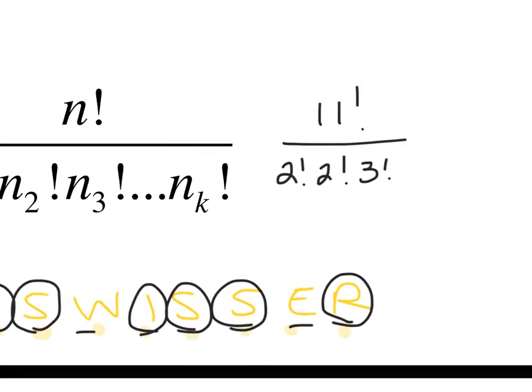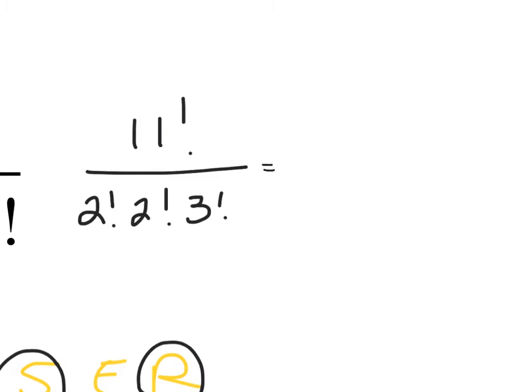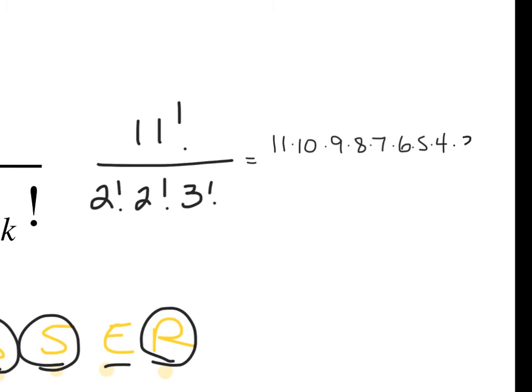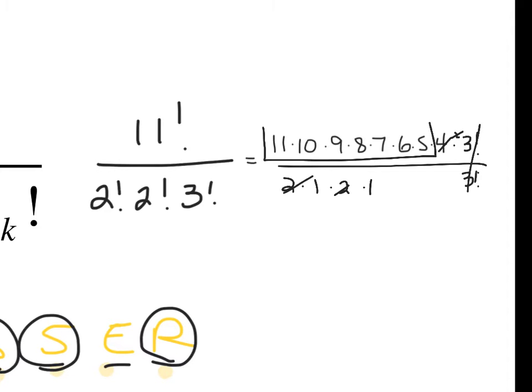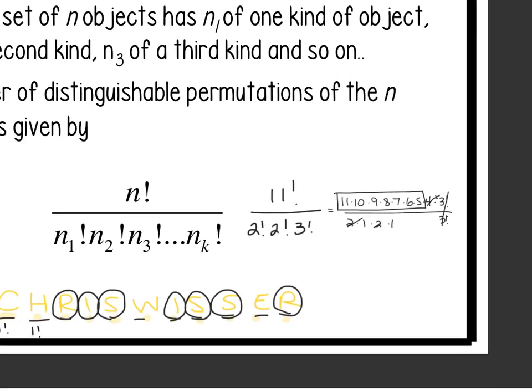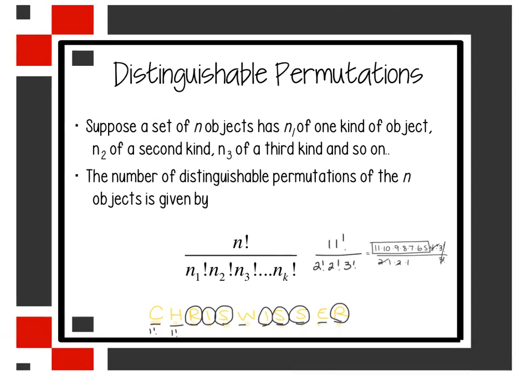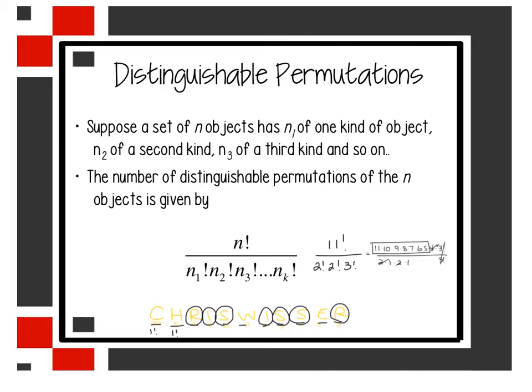And then once you get to this point, you would want to break down that 11. So 11, 10, 9, 8, 7, 6, 5, 4, 3 factorial over 3 factorial, and then 2 times 1 and 2 times 1. I would cancel these out. Obviously, I don't have to worry about the ones, but 2 goes into 4 twice, and 2 goes into 2 one time, and then I would take and multiply out the rest of those numbers, and that's going to represent the number of possibilities created by rearranging the letters of my last name.